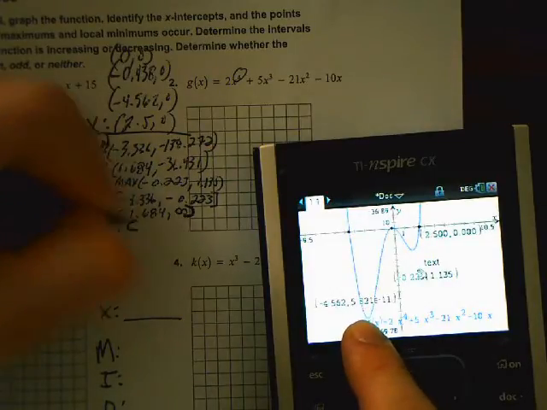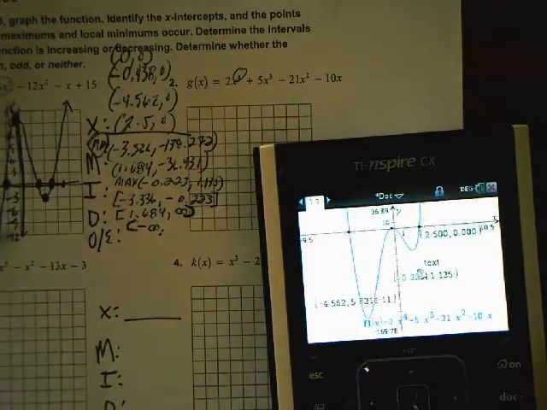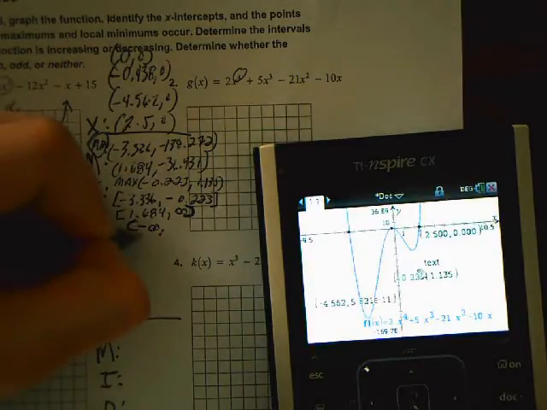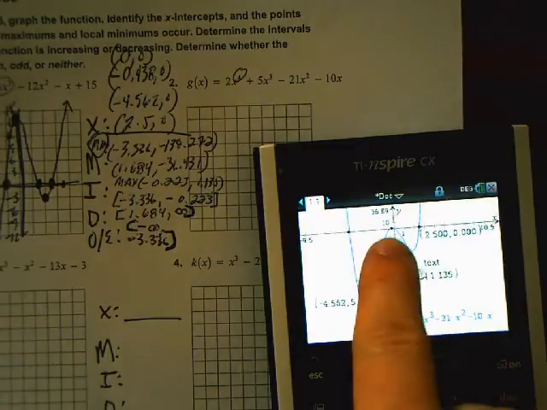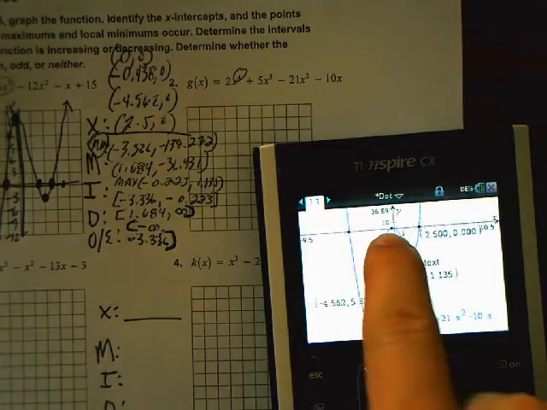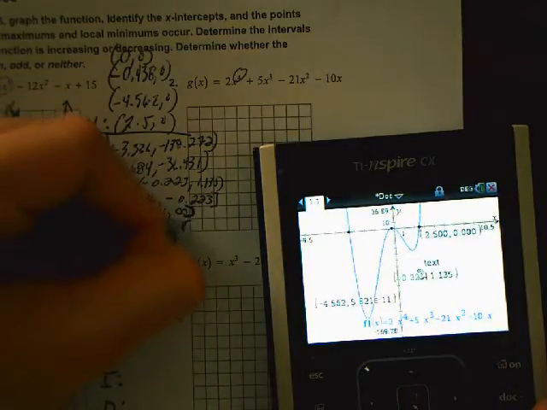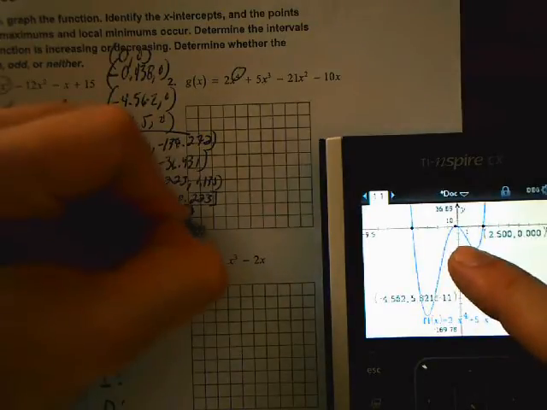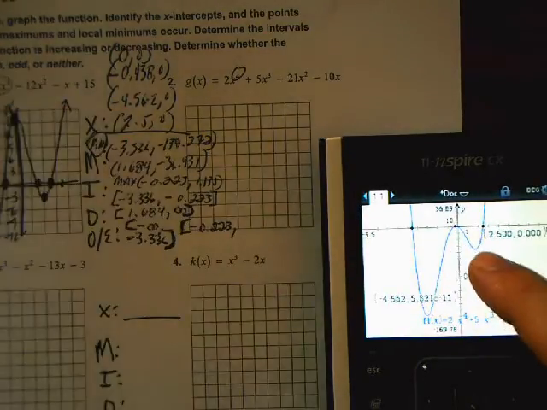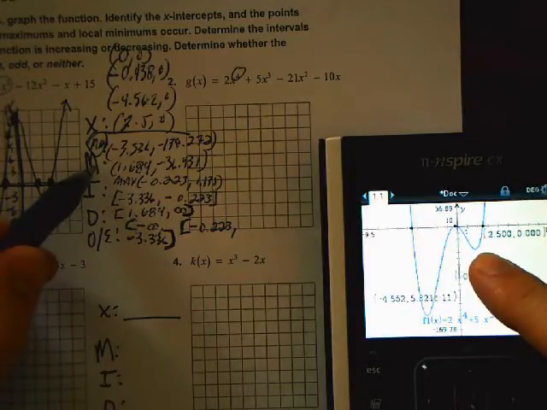So put a little parenthesis there, negative infinity all the way to negative 3.336, we are decreasing. We are decreasing again from this maximum point all the way down to this minimum point. And that is another bracket in here. That maximum up here was negative 0.223, and then this minimum was 1.684.